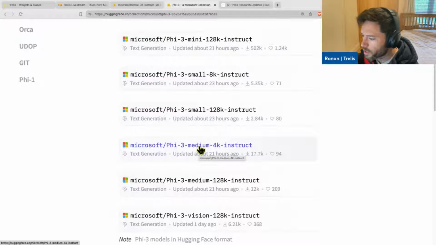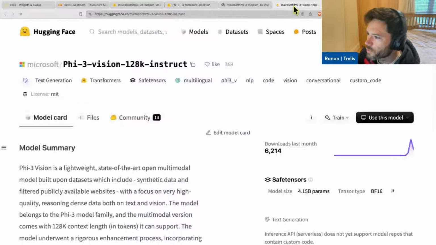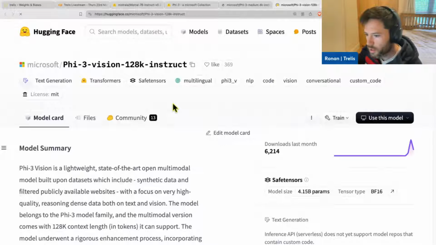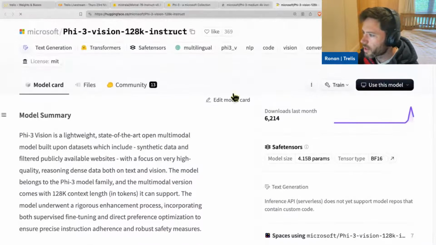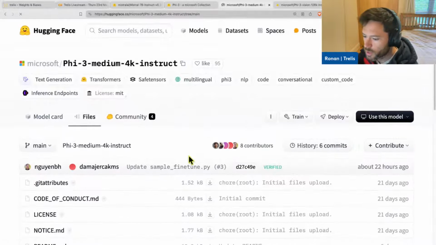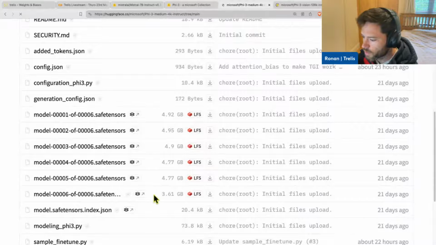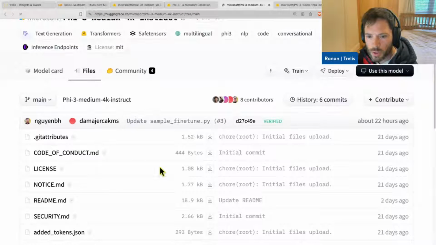Let's check how many parameters medium is. And there's this instruct model, which I think is a 4 billion parameter instruct model. So it's got an encoder for vision and connected onto that a language model. Let's take a quick look at the medium model and see what size it is. It looks like we have 6 files of about 4 or 5 gigabytes each, so about 30 gigabytes in size. So I assume it's probably about 14 gigabytes in 16 bits, 2 bytes per parameter.